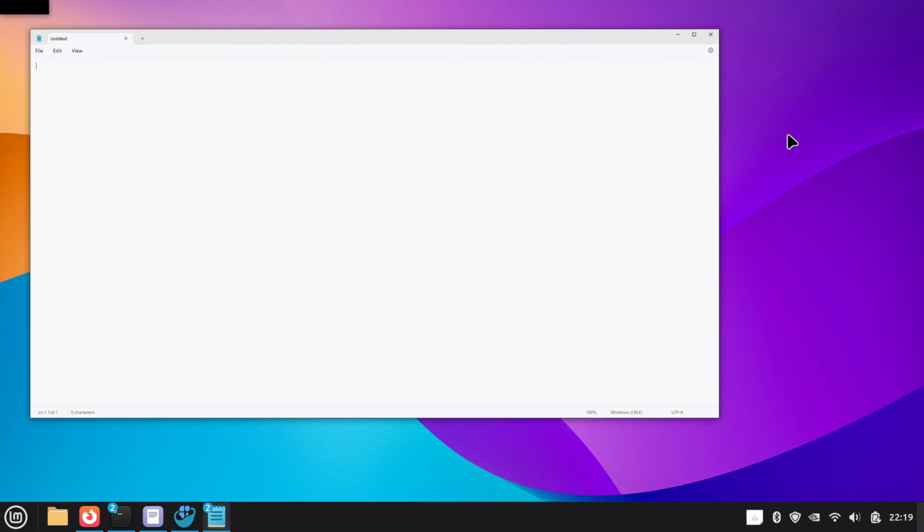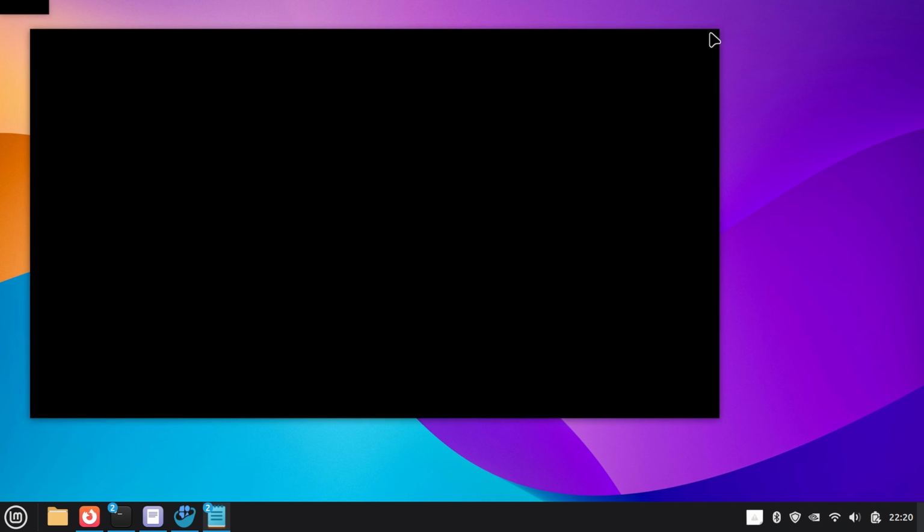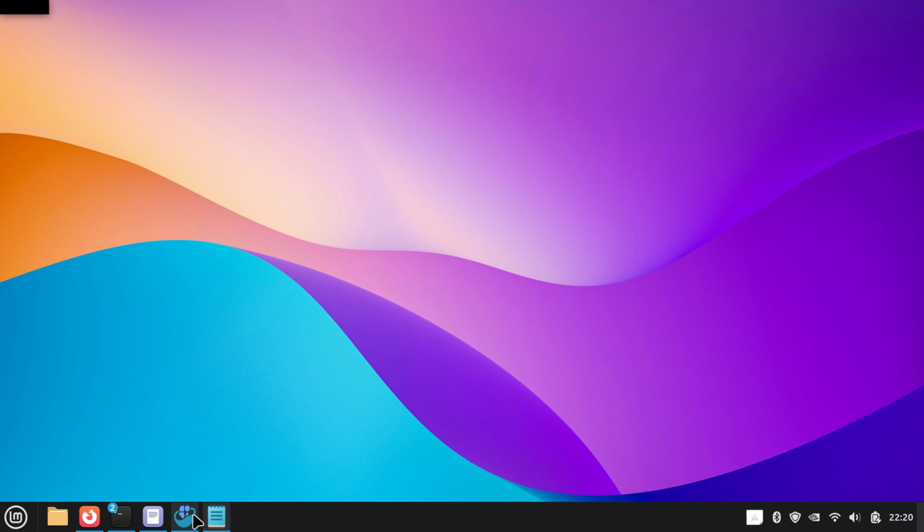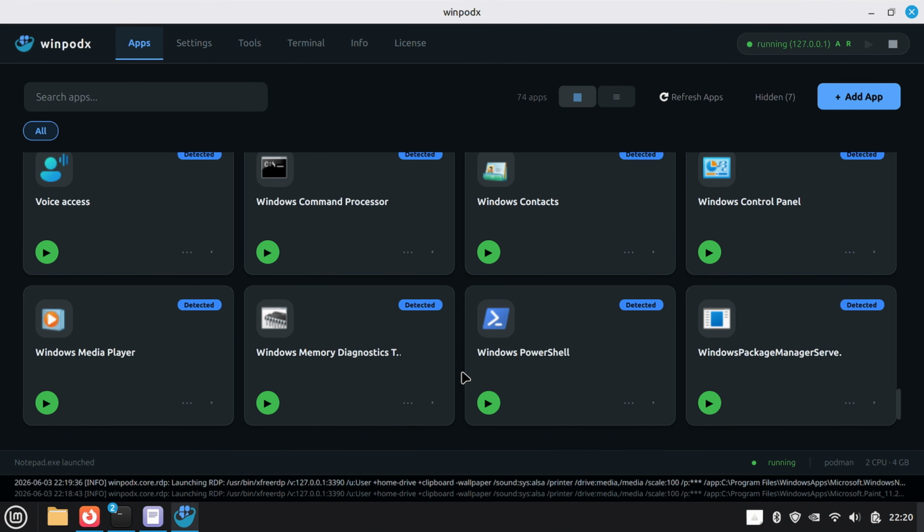The only difference is you get a tiny rectangle up at the top, which is ignorable for the most part. And the cursor changes quite a lot. It becomes a Windows cursor from a Linux cursor, or from whatever Adwaita or libadwaita cursor Linux Mint uses. So yeah, that's that. This is, by the way, applicable to any Linux distro, and you're not limited to Linux Mint or Fedora or whatever. Okay, so now for a story time.